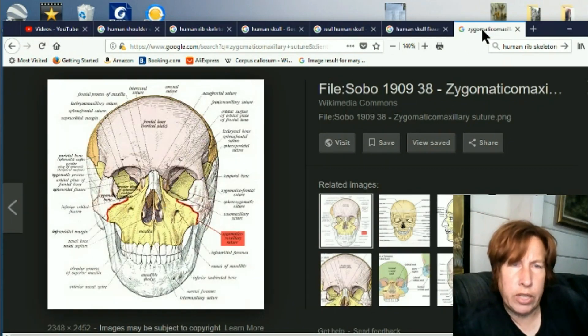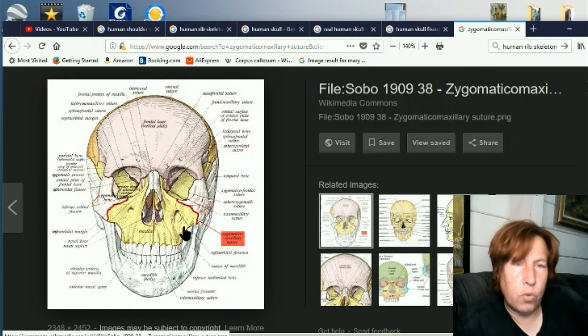So I really looked and I finally found one map that kind of shed light on what that is. They're calling it the zygomatic maxillary suture. And then this same image also showed this other one here — it's the intermaxillary suture. So these sutures now exist here; they're brand new for me.